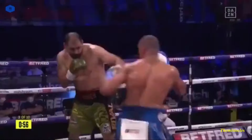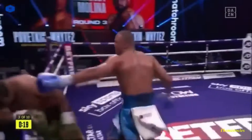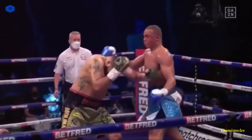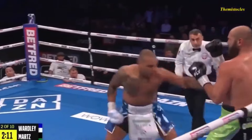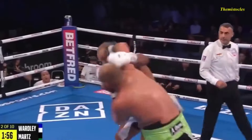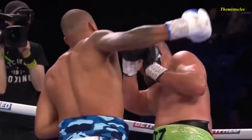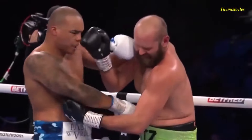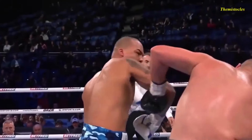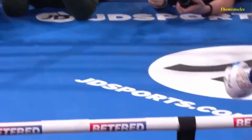That is where he is at his best — he will draw the lead. His corner man has gone to work: the hands are down, especially that left hand, so the right hand is definitely the target. You can see Fabio looking for it time and time again. Just above the ear — muffled on the shoulder. It seems that perforated the eardrum, and there's something wrong with his jaw — he cannot continue. Ladies and gentlemen, officially one minute 30 seconds, round number two — your winner by KO, still undefeated: Fabio Wardley.